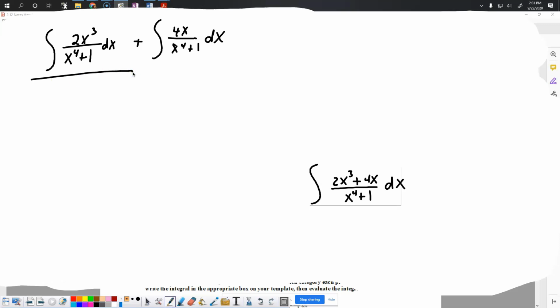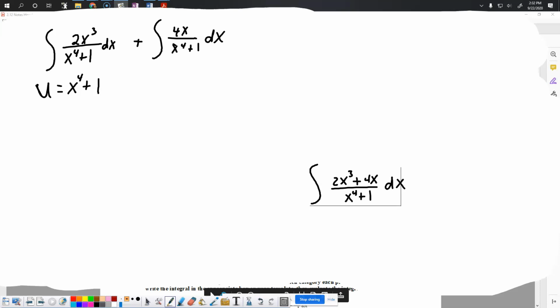I'll give you a hint. The power on the bottom is 1 less than the power on the top. What strategy is that? That's a U-sub problem, where you make the denominator your u. All right. How about this other one over here, though? So I'm not going to finish that just yet. I'll have the solution up in a minute. But for now, let's take a look at the next one.